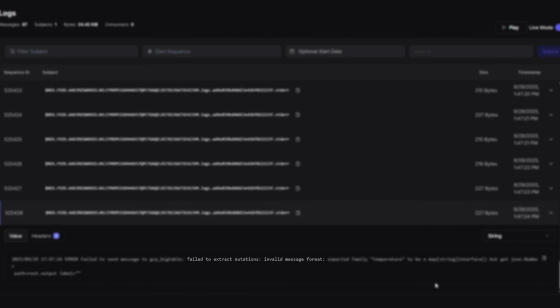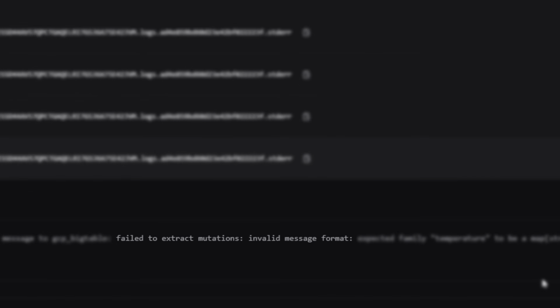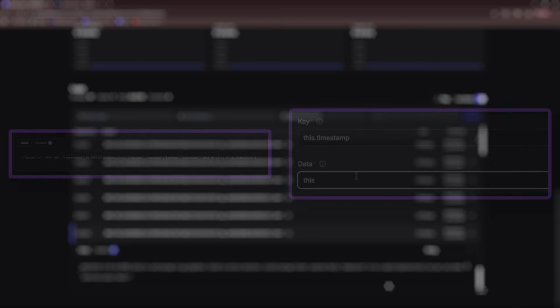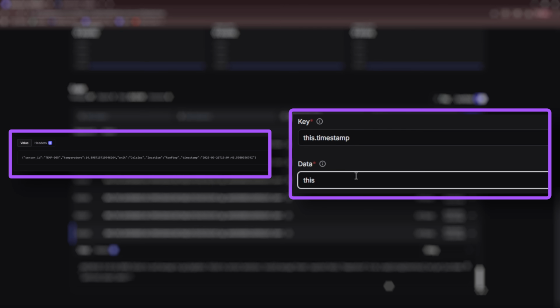And if you look at it, you might notice something. And would you look at that? Invalid message format. So what's going on here? I'm sure you've surmised by now that our data isn't in the right format for BigTable. I think the picture is becoming clear now as to why we want a transformer here. So let's make a mapping transformer to get our data in the right format.